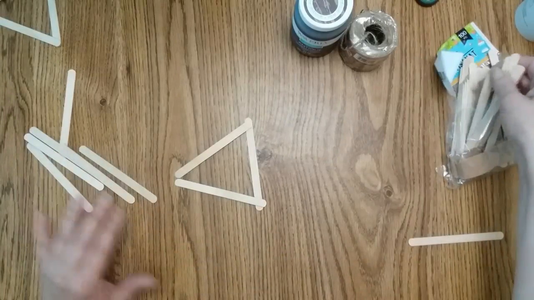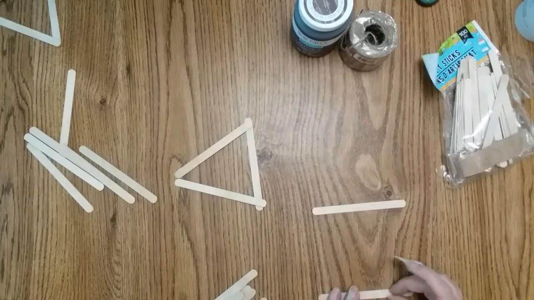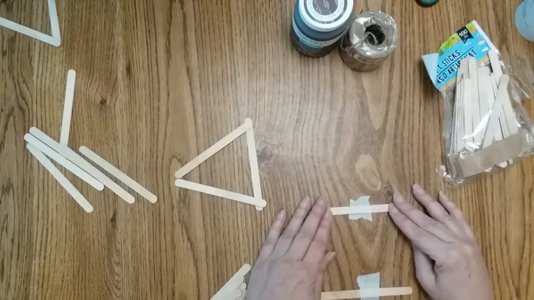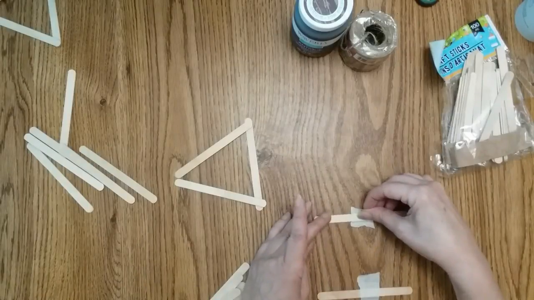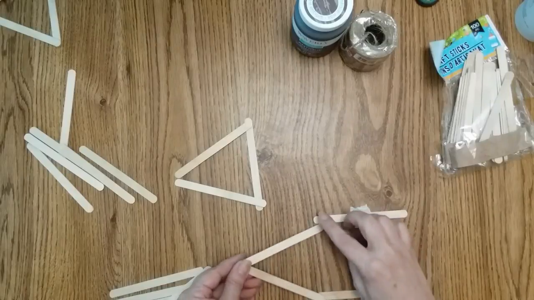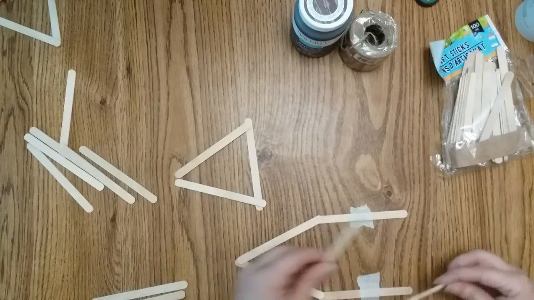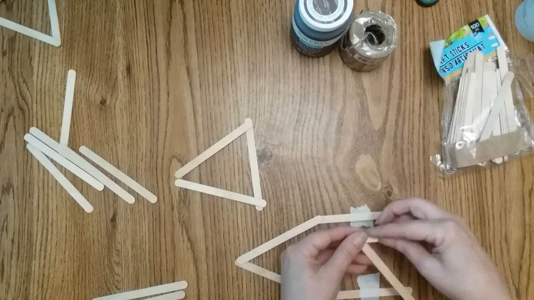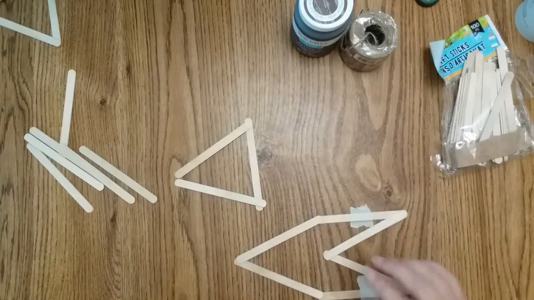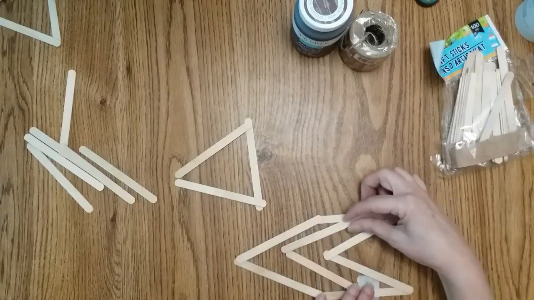And then for the feather tail, we want to take two sticks, and you want to space them apart evenly. I want mine a little bit shorter, but make sure they're even. And then you want to glue this one like that, with these two tips meeting. And the same thing, this end. And then one in the middle. After you get those, you can raise up your duct tape and get these last two pieces. As long as it's all even and it looks something like that.